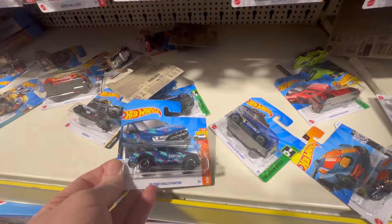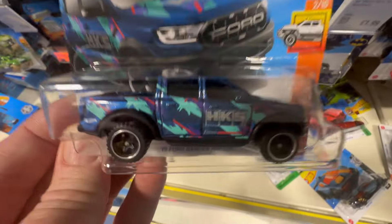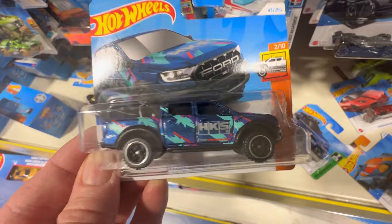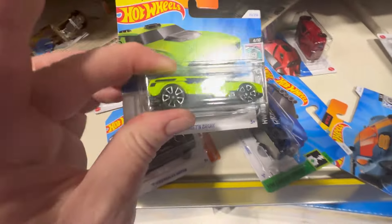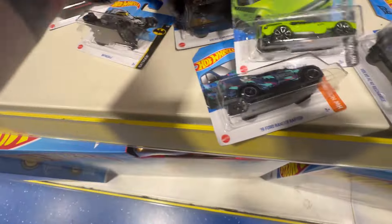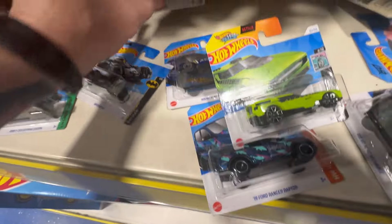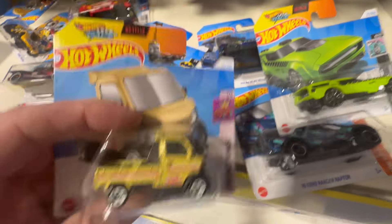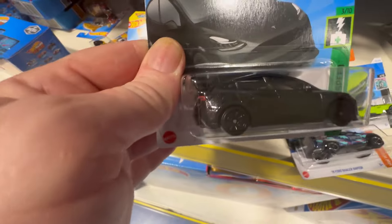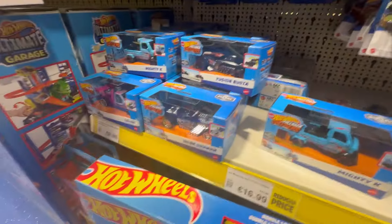There are just a couple more bits left from the new case. There's the new livery for the Raptor — very nice. We might pick up a few of these and give you a look at them later. Another one of the Let's Race from the programme. There's the Mighty K in the new livery, and your Talsa. A couple of five packs and the old pullbacks.